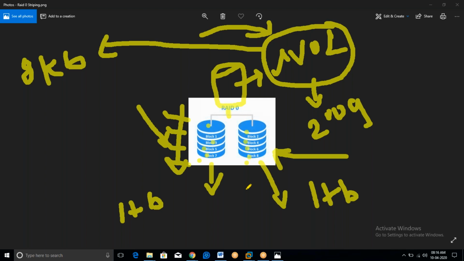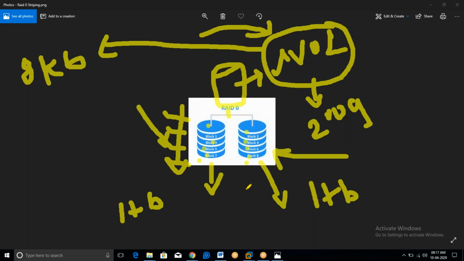Which means, as in concatenation, if you wanted to create a concatenated logical volume, you minimum require one physical volume. If your physical volume does not have sufficient free space, only then you need to use the second or third physical volume. Whereas in striping, even if all your physical volumes have sufficient free space, to create a striped logical volume you minimum require two physical volumes because your data is distributed across more than one physical volume at a time. How it is distributed is based on your stripe size.